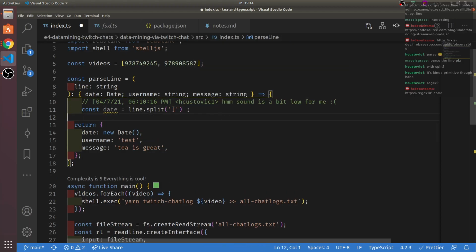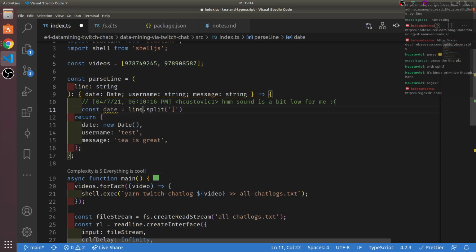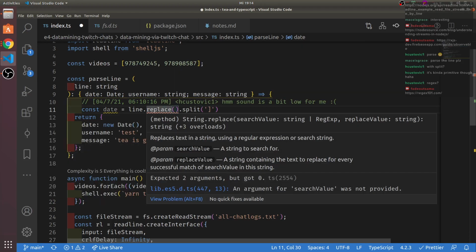So what we can do is dot replace. We also want to get rid of the first of this character. Is that a thing? Replace doesn't exist, huh? Oh, it is. It does exist.